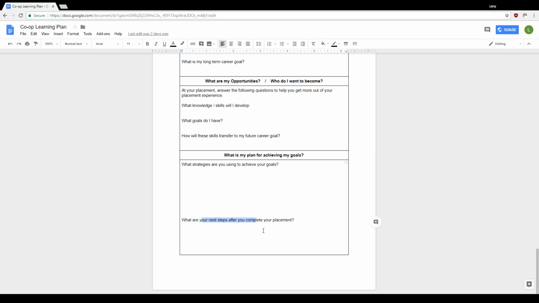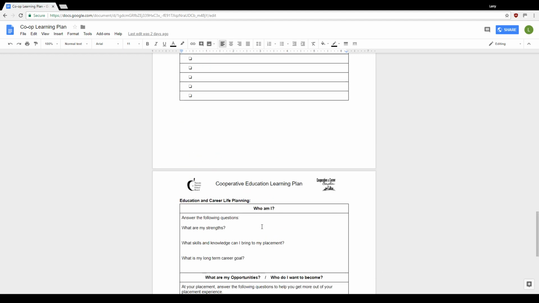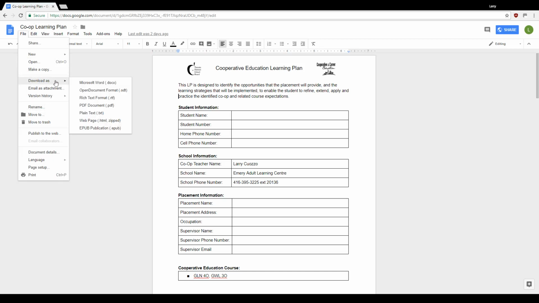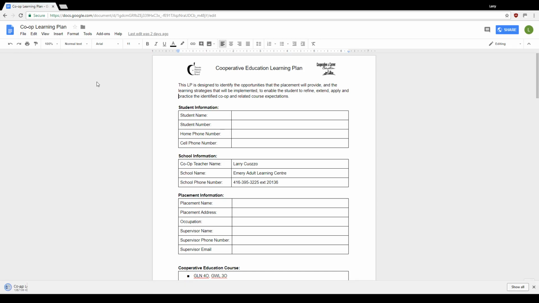You can do this either using Google Docs, or if you look here, you can go to File, make a copy of, and then make your own copy and work on Google Docs. Or if you want to save it or download it as a Microsoft Word file, you go to File, download a copy of, download as, and then you click on Microsoft Word, and it makes a copy in Microsoft Word. Whichever way you want to do it, through Google Docs or Microsoft Word, it's up to you.